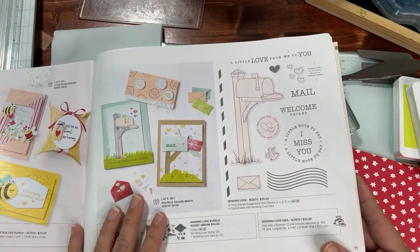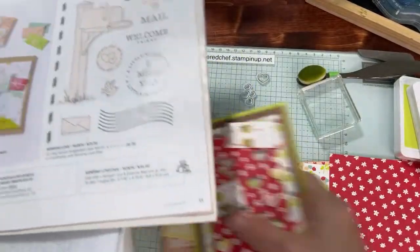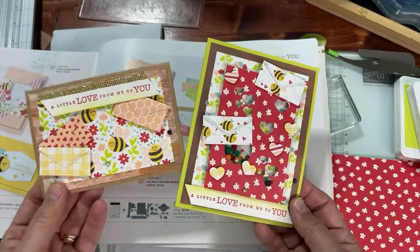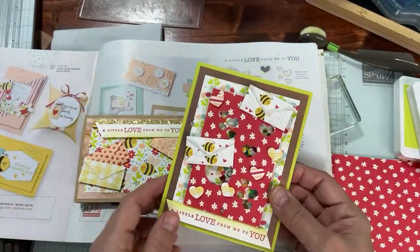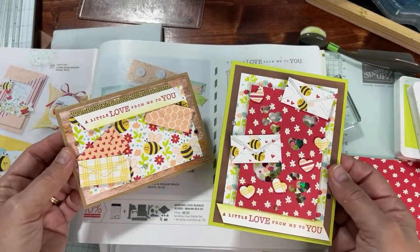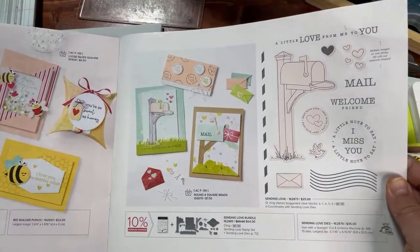Hello crafty friends, it's time for another sending love card tutorial. This time I've accidentally buried all the projects. We are creating cards using this current bundle — it's current meaning it's available now. You can get the Be Mine designer series paper. We're just going to shake things up. I was thinking of using the mailbox dies, but instead I just used a bunch of little hearts to make the card more interactive.